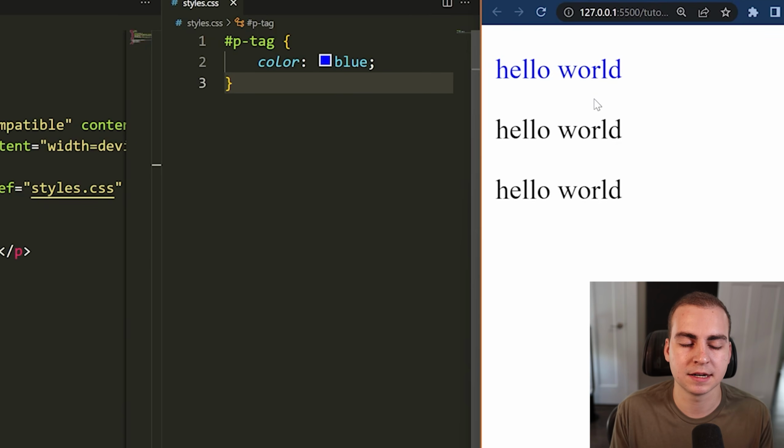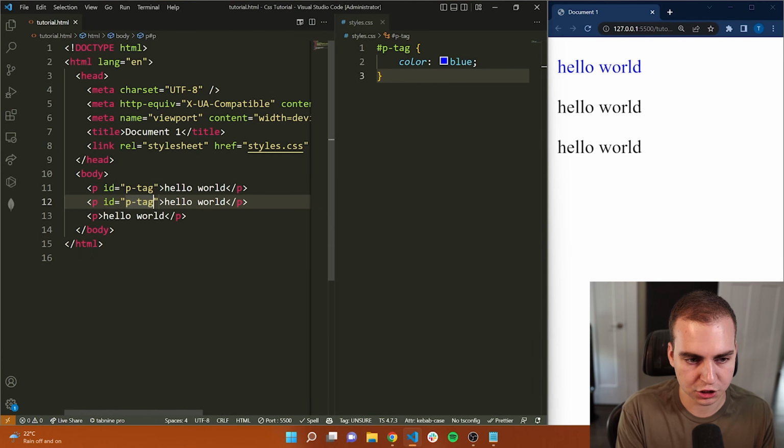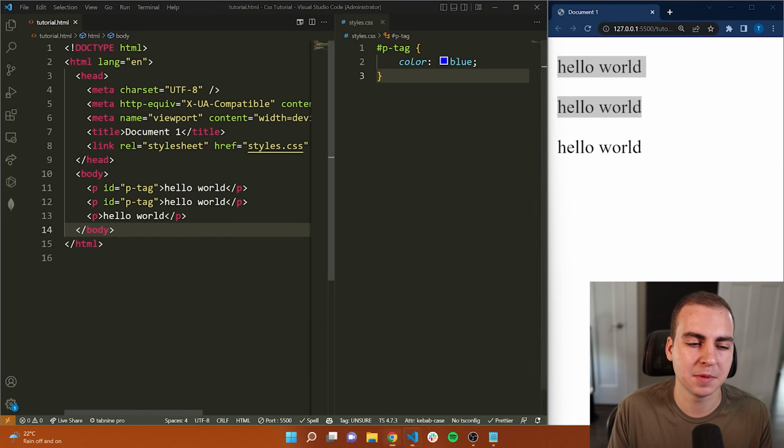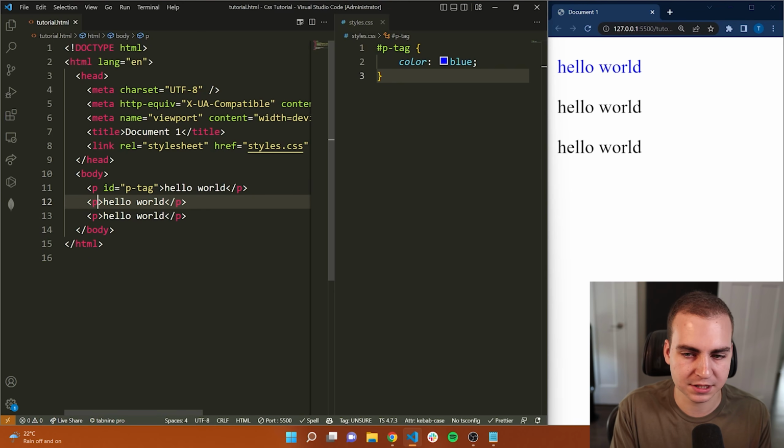There you go. I've selected an element by ID. Now let's just see what happens if we add the same ID here. Actually, forget what's going to happen here. It looks like it did work, so I guess we can use the same ID. However, you're not supposed to have the same ID on multiple tags, so consider this a bit of a cheat. You're not supposed to do that. All right, so that was the second way.